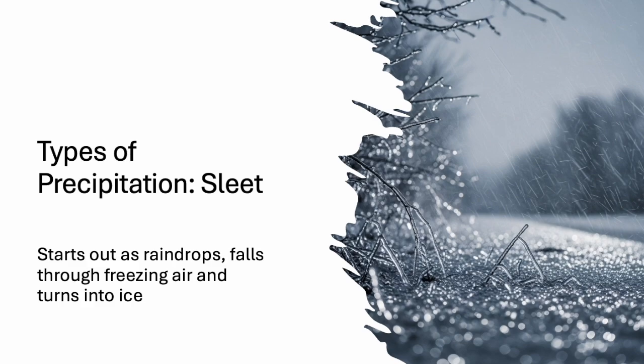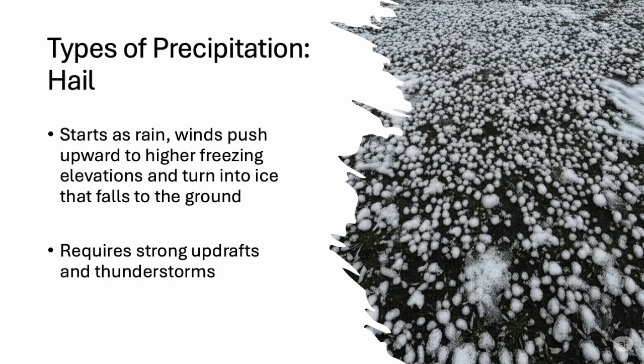Another icy type of precipitation is hail. Hailstones are lumps of ice that can be as small as peas or sometimes as big as golf balls or even grapefruits. The largest hailstone ever officially recorded in the United States was about 8 inches across, almost the size of a volleyball. How it forms.